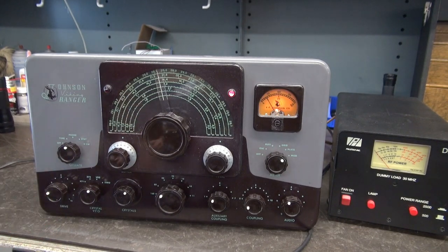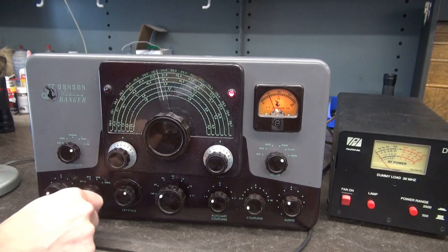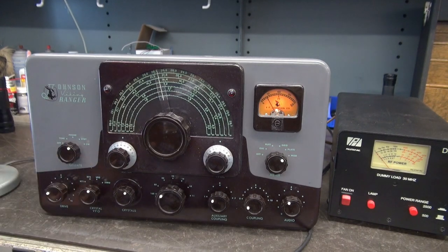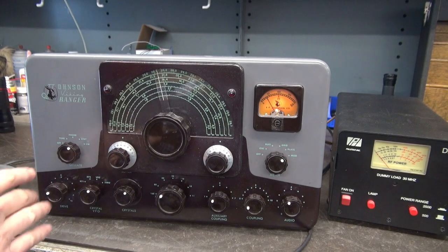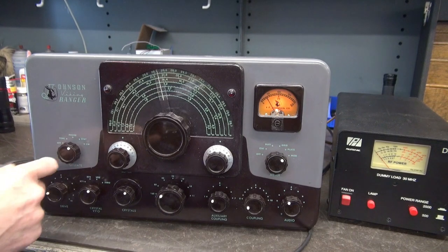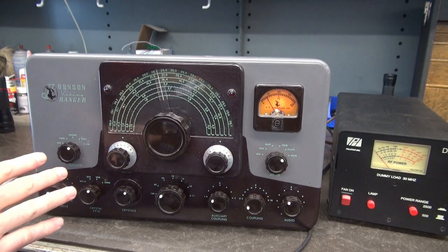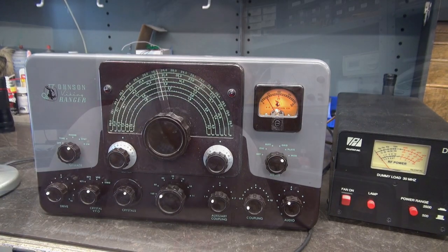This system simply goes in parallel with the function switch and takes the wear and tear off of it. Let's check CW, because some of you told me phone works great but you've lost CW operation. So going to standby — we have no output. There's CW mode. Just like hitting your key — that's like going to zero. Watch: got output. If I go to standby — no output. That is how it worked initially; CW was not interrupted by the push-to-talk system. So if your CW is not working, or if you have flaky issues between phone and your zeroing — it's that function switch. They fail often. You could have things wrong with that switch that make it appear as though the K1's not working. I hope this clarifies things.